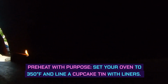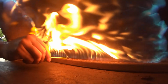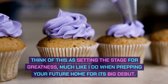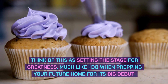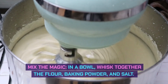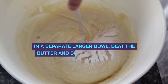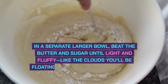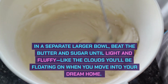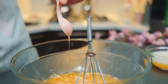Preheat with purpose. Set your oven to 350 degrees and line a cupcake tin with liners. Think of this as setting the stage for greatness, much like I do when prepping your future home for its big debut. Mix the magic. In a bowl, whisk together the flour, baking powder, and salt. In a separate, larger bowl, beat the butter and sugar until light and fluffy, like the clouds you'll be floating on when you move into your dream home. Add the eggs one at a time and then stir in the vanilla extract.